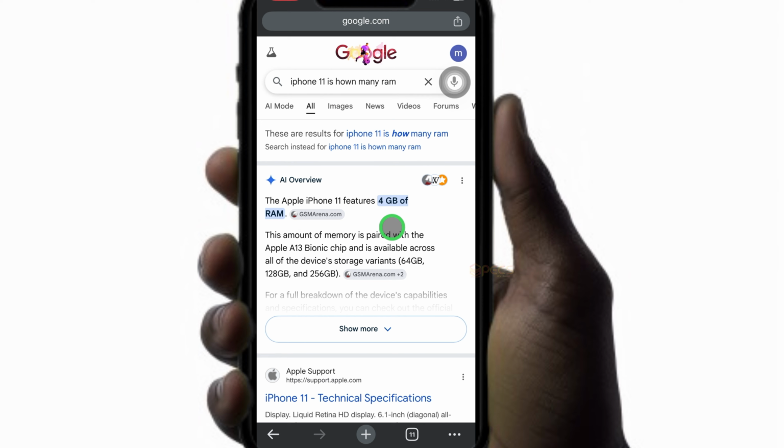If every fix you've tried for CapCut freezing or hanging on your phone has failed, don't give up yet. In this video, I will show you the hidden fixes that often work when everything else doesn't. I will start with the most common fixes if you are new to this, and if you want to jump straight to a specific fix, just use the timestamps in the description or on the screen to skip ahead.